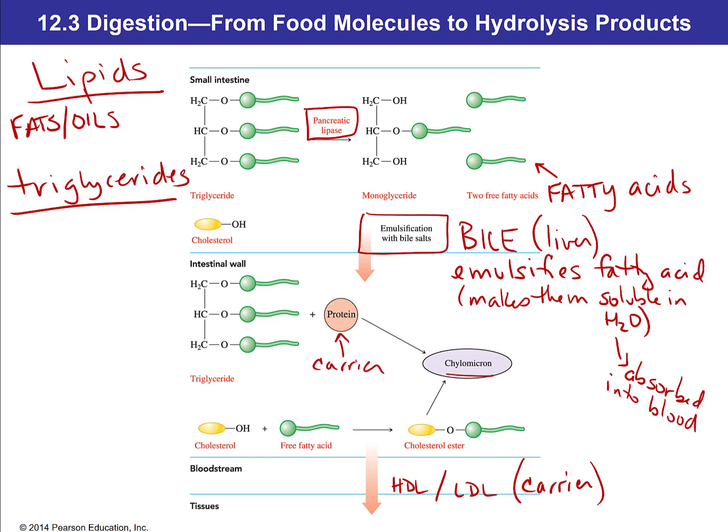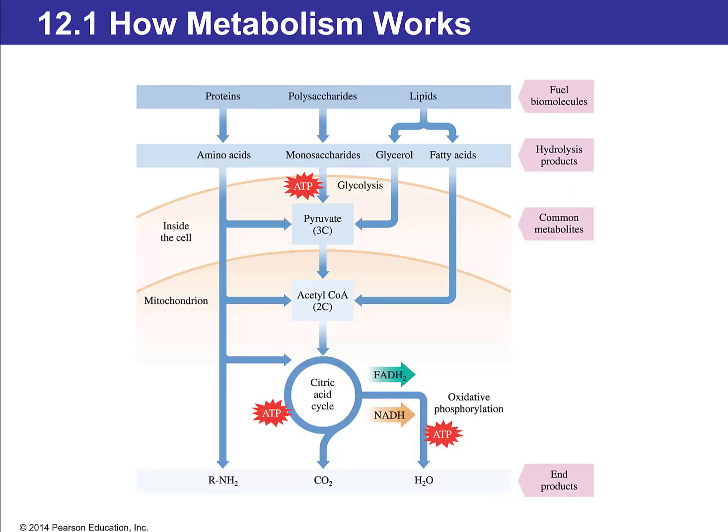Okay, so once all of these things are absorbed, once the proteins are broken down into the amino acids, they can get absorbed. Once the sugars are broken all the way down to the monosaccharide size, they can get absorbed. Once your lipids are broken down to the fatty acid size, so just the single chains, they can get absorbed. So those are the 3 things that get absorbed as nutrients. The cell can use all 3 of these for energy.